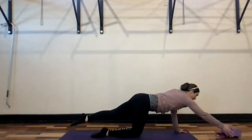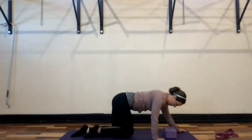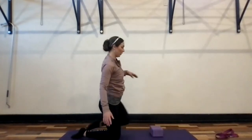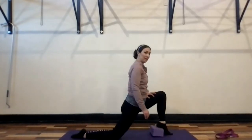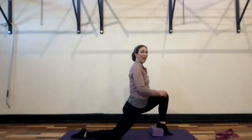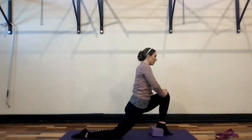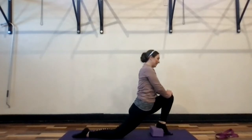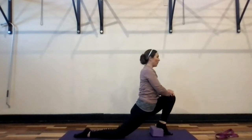And then grab your block when you're ready. Left foot forward, right leg back. Heel on your block, knees going over your toes. Opening up that back hip flexor, letting that front knee go all the way forward.